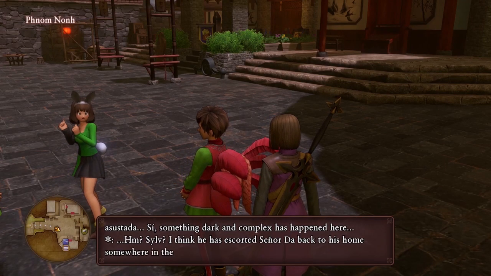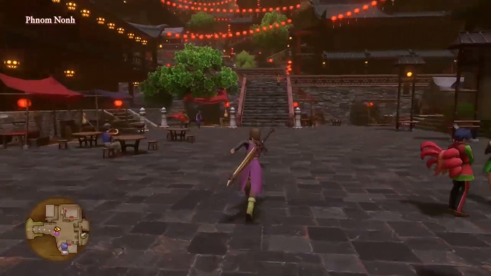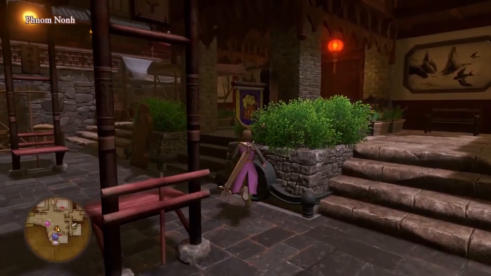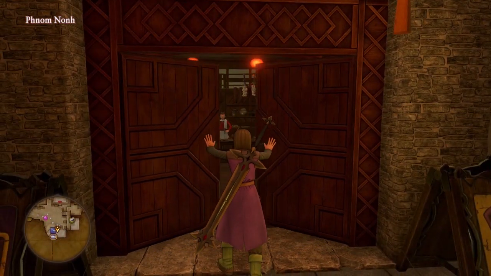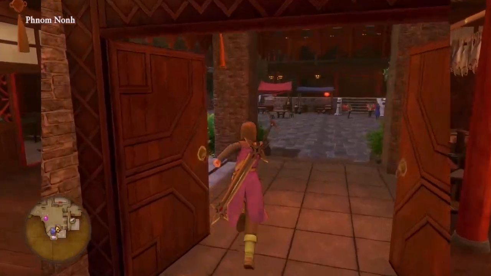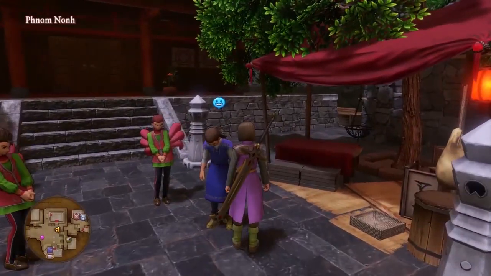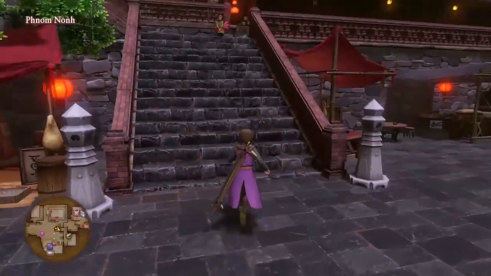People in this village are scared. So yeah, we've got to head up to the top to find Sylvando and talk with Dar. But first, do a cut here? Yeah, there you go. Well done, Tom. So yeah, I've got to do some things first.